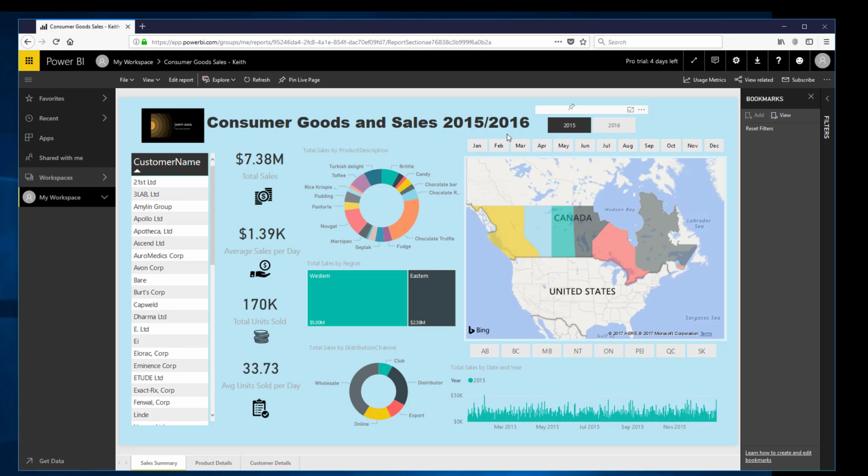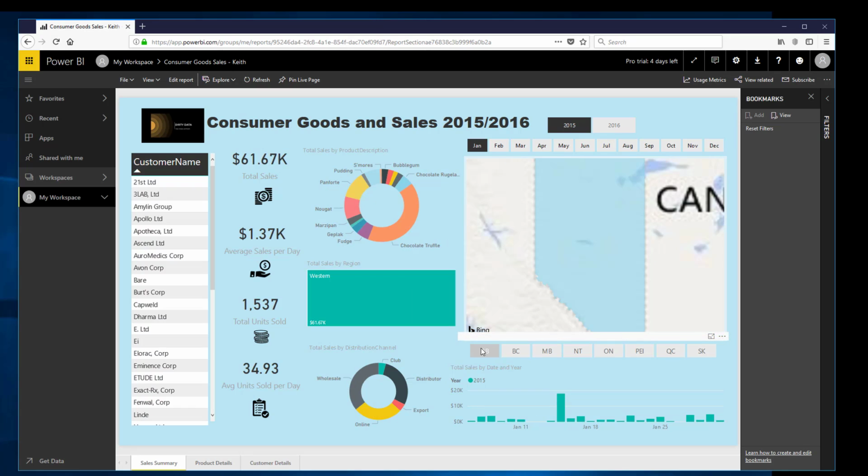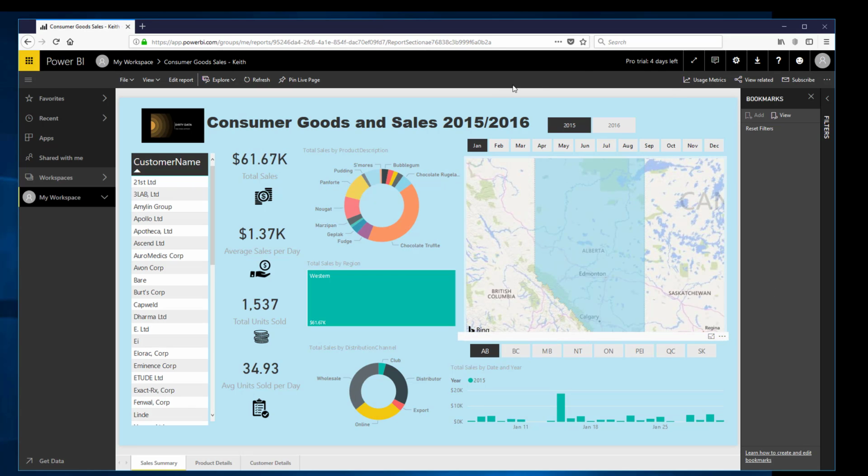It's just the browser catching up. And then you can actually choose your month. So now I'm looking at 2015, January, and these are all my totals. Then you can even go further than that. You can click on the map, or you can click on this legend down here, and we can just see Alberta. So now I'm looking at January 2015 for Alberta.